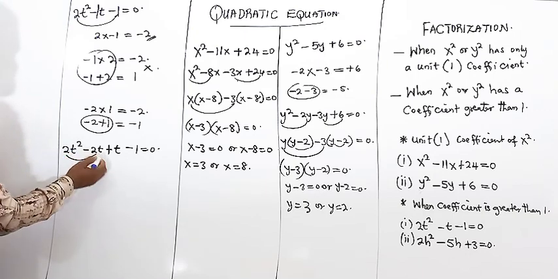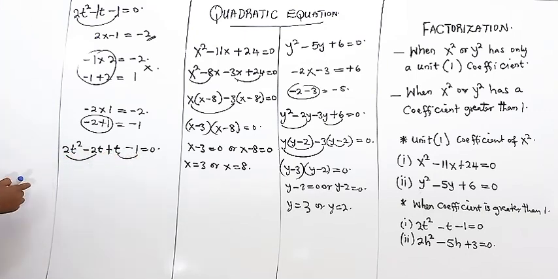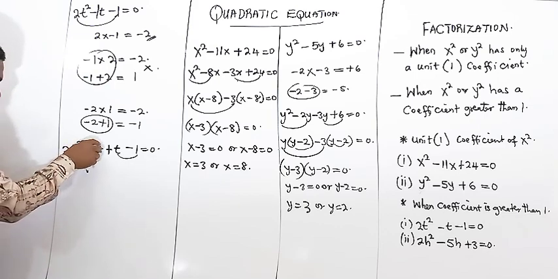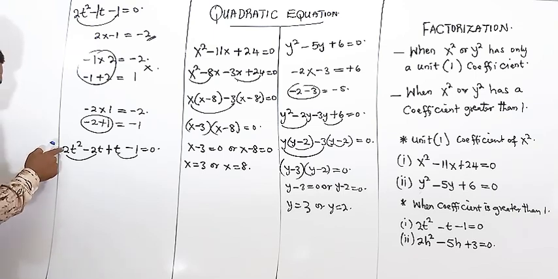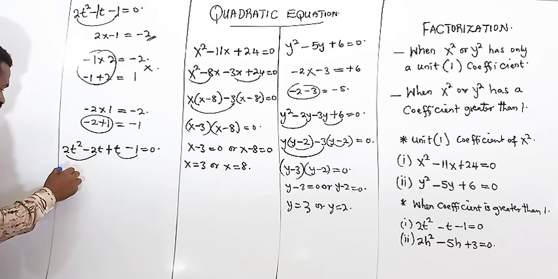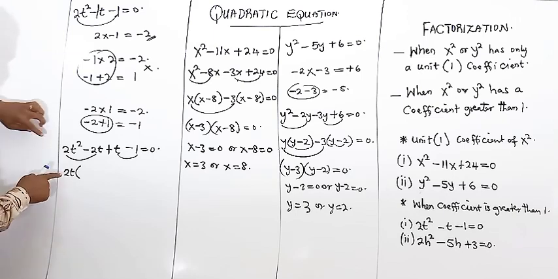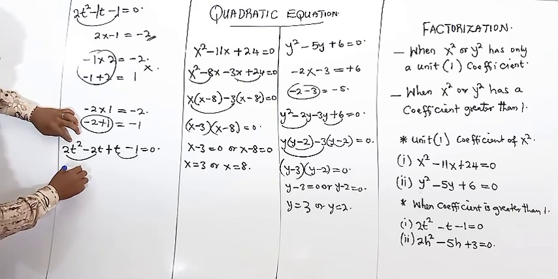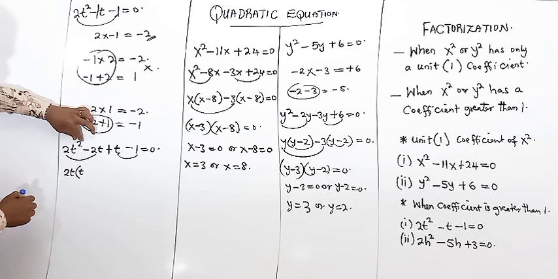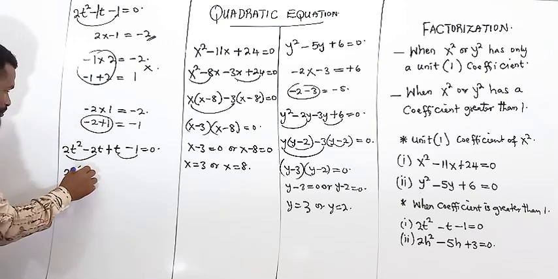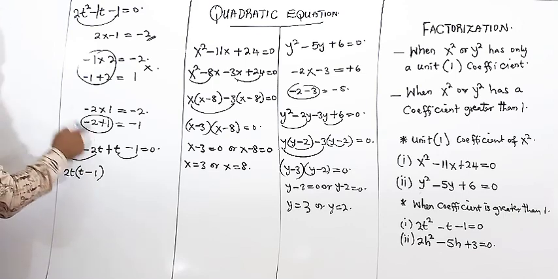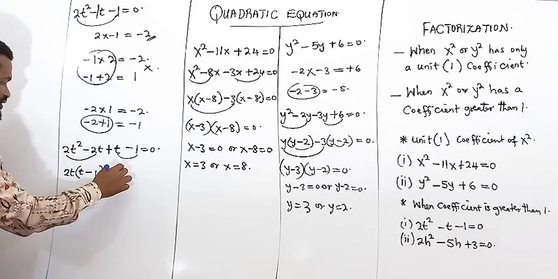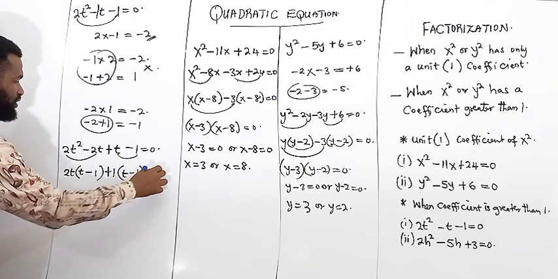I will deal with these two and I will deal with these two. Whatever this one has and this one has in common should be brought outside the bracket. So 2t is here and 2t is here. I will write 2t outside the bracket. 2t is out. What is remaining here? t minus 1, because 2t times minus 1 is going to be minus 2t. Then plus 1 bracket t minus 1 equal to 0.